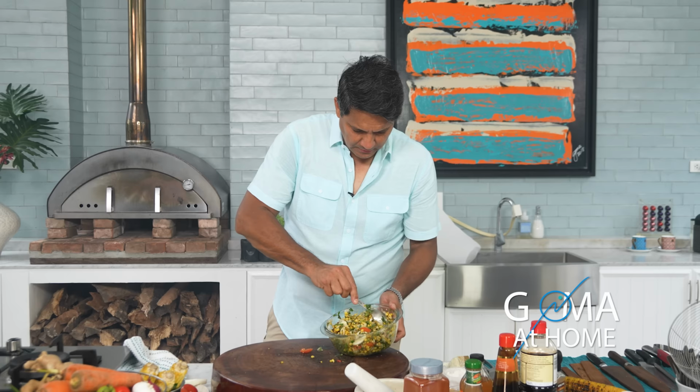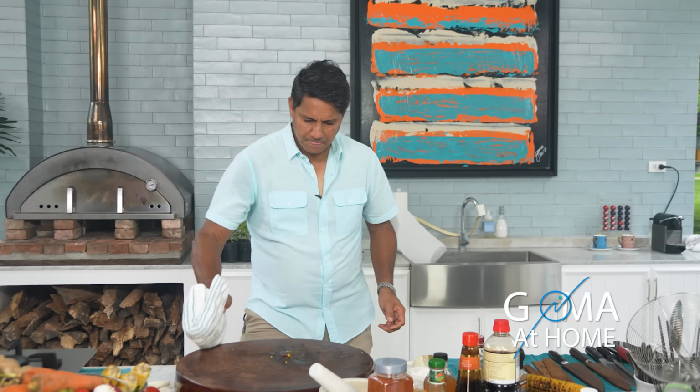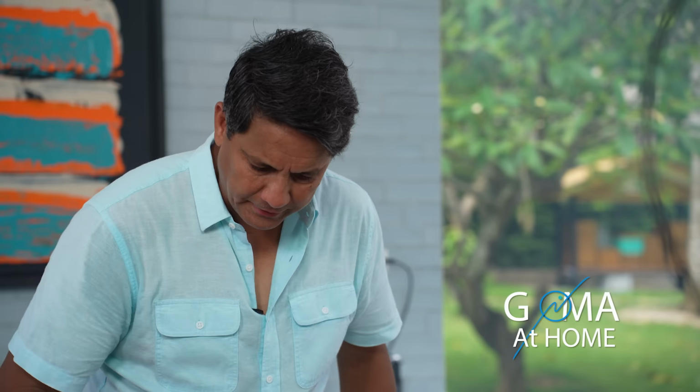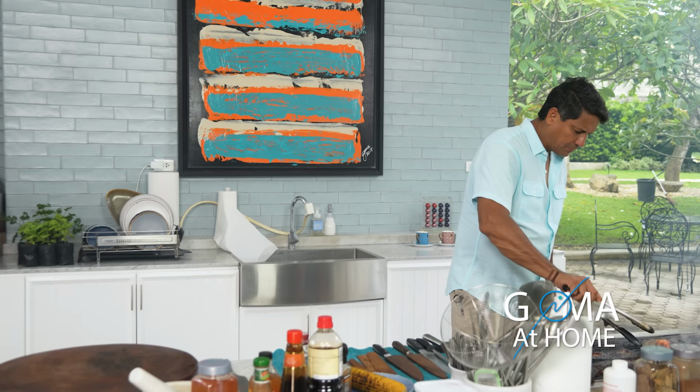Tikman natin kung tama na yung balance ng taste. Okay na. Good! Wow! Sarap nito. Really good. Hinihintay na natin na maluto yung liempo. After that, we'll mix everything together. And then I'll be ready to serve in a while. Good! Ganda ng luto. Put it on the sides. Final check. Pag meron pang part na kailangan pa ng konting luto, pag ganito kalakas yung fire, give it about a minute or two, then okay na siya.